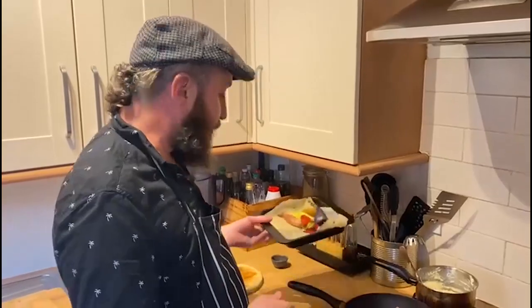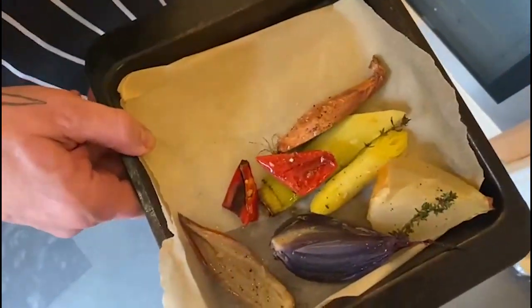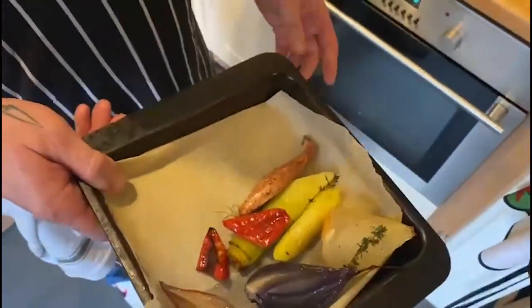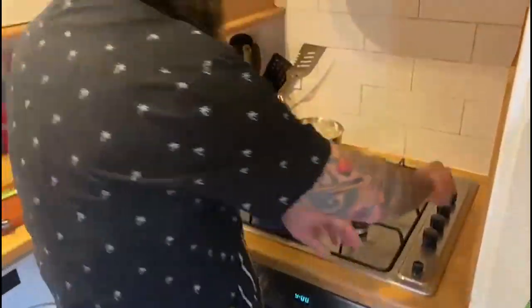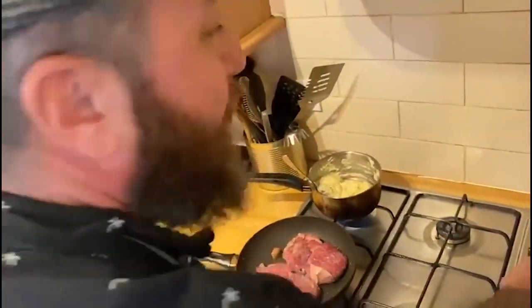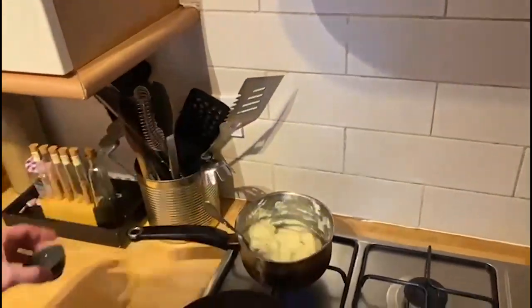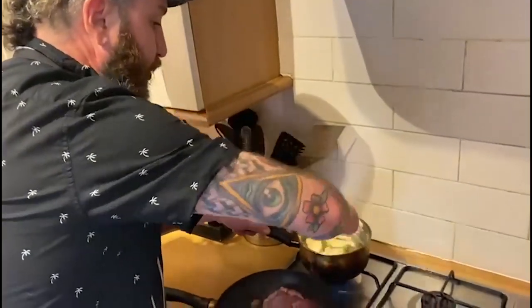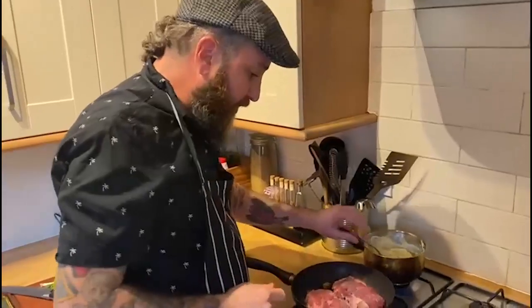In the meantime, we have already the oven preheated because we have warmed up the empanadas before. So I'm gonna put my onions mix inside of the oven, okay? And I'm gonna warm up my puree as well. If you see that the puree is a bit dry, shouldn't be dry, but if you want, you can add a little bit of water, which later on is going to evaporate, but it's going to help you to warm up the mash.